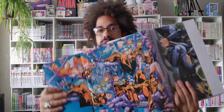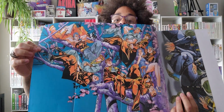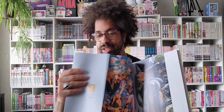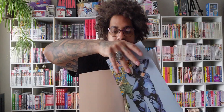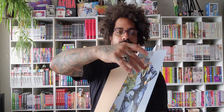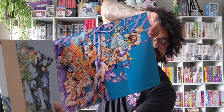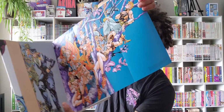And not just, let me actually position it where you could really see it. Not just one giant poster. It's not giant, but I didn't expect it to be this size. And it's two-sided, by the way, which is super interesting. Turn it that way. But that's just one side. Well, that's two sides to one poster, because on the other side, you get yet another poster. So this one's gonna be like all the villains, I believe, or some of the villains. Super cool. And the back of this one is vertical.